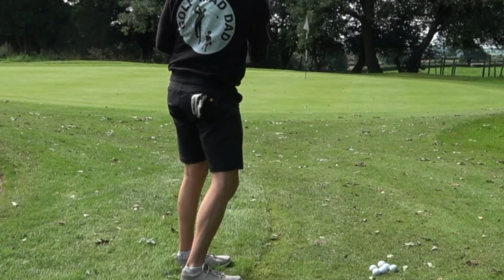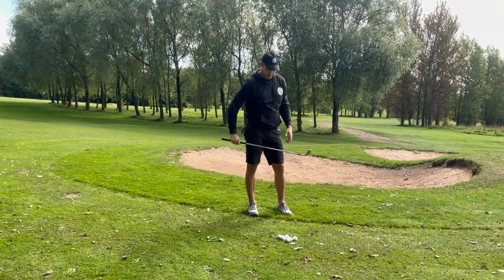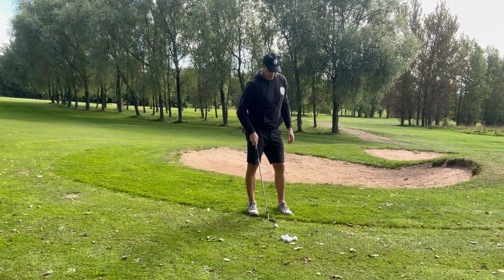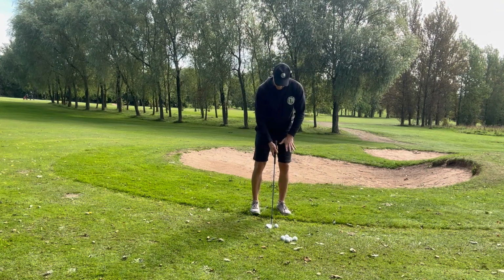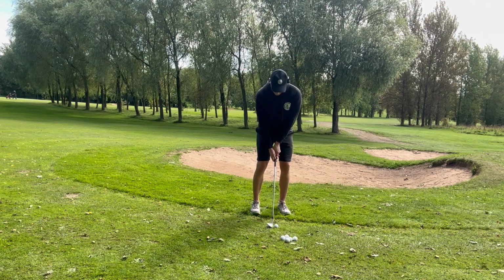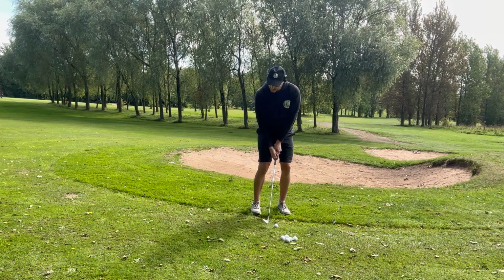Just pops, hand path's close, comes out so soft. Really nice shot to have. So again, just get the basics right. 2 club whips, 60% on the left, little cup in, so we have to come away slightly further away from the ball. Sternum just behind the ball.